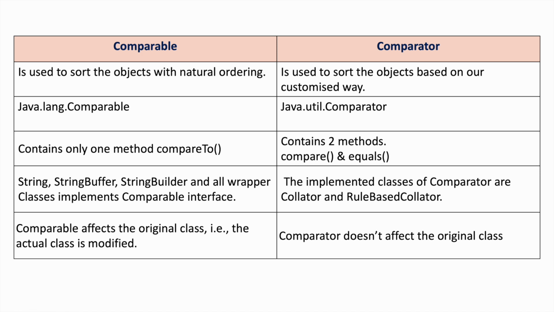Why? Because if the class is already developed, we need not bother; we can happily implement Comparator outside the class. We will create a separate class and implement the Comparator interface. It is always recommended to implement the Comparable interface in our own customized classes when we are creating them. If the user doesn't want to use the default natural sorting order, then they can implement their own sorting order by implementing the Comparator interface.